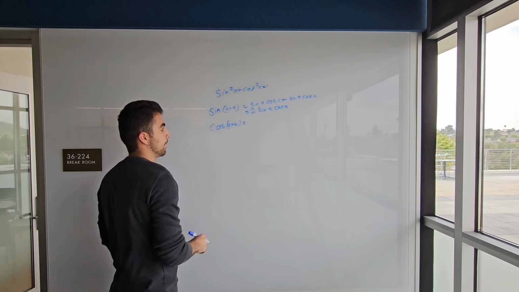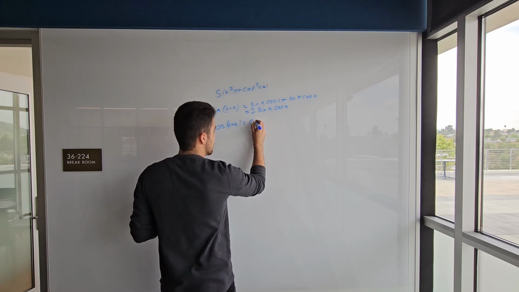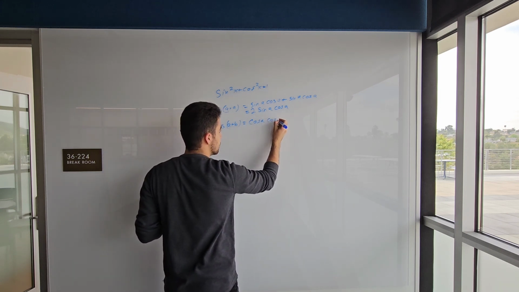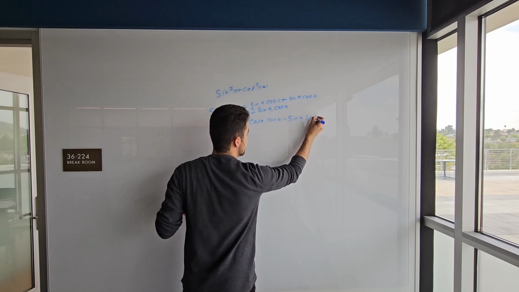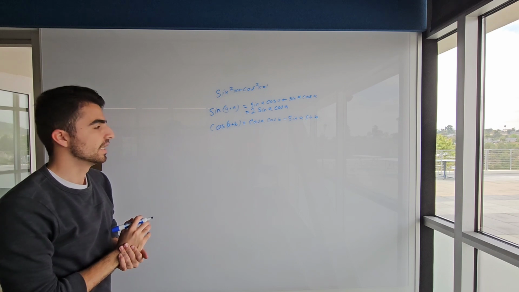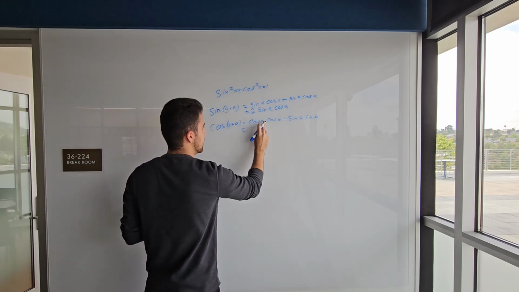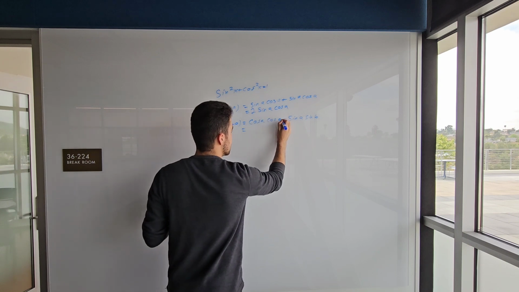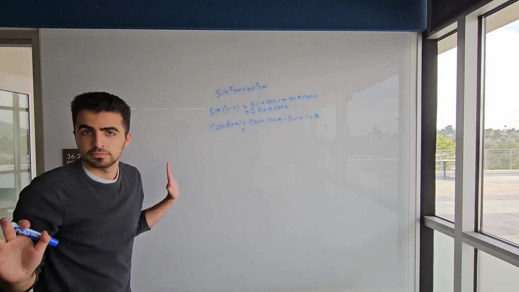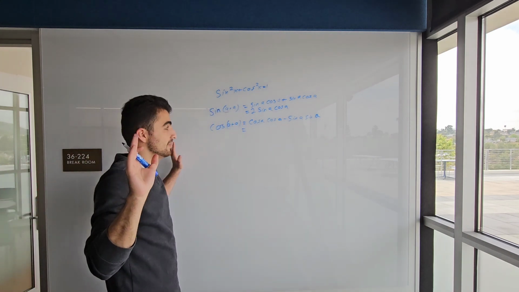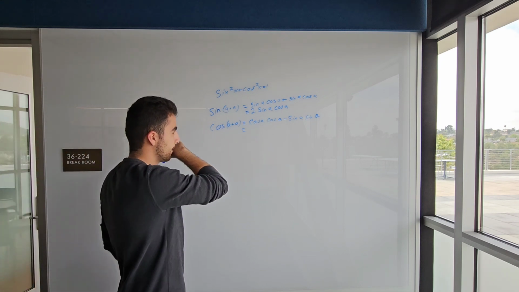Another identity over here is cosine a plus b. That's going to be equal to cosine a times cosine b minus sine a sine b. Now what if I did the same thing again? What if I changed all these guys to a? Doesn't this b become an a? Doesn't this b also become an a? I'm just following the rules of math. I didn't do anything illegal. It's all good. Check this out.